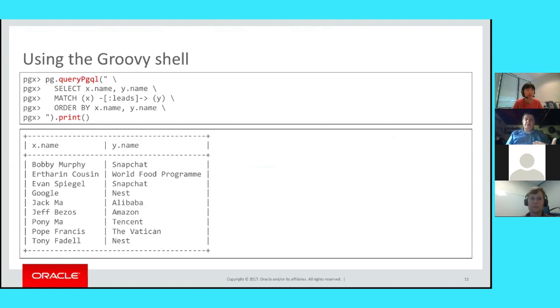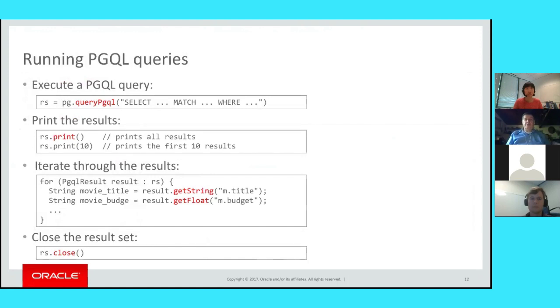But of course, in an application, the thing will be different. You will actually get a result set and then use the result set. A result set print, maybe to print only the first 10 results, so print 10. Iterate through the results. Oskar also will talk about how this is done in particular. But really, what you see here is pretty much like JDBC again, a JDBC result set, extracting the values of all the columns that are returned, and then doing something with them, like printing them on the screen or animating some graphic with it, and eventually closing the result set.